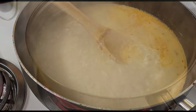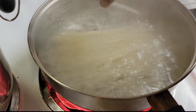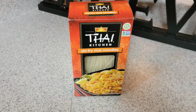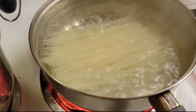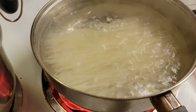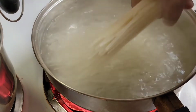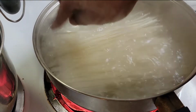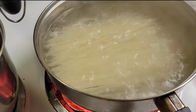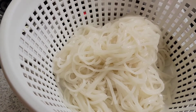Our broth is done. The only thing left for us to do is to prepare our noodles and blanch our bok choy. I'm using the Thai Kitchen stir-fried rice noodles, which is a matter of preference, but it'll only take about 5 to 7 minutes once your water is boiling. That's because I don't like my noodles to be mushy. I still like them to be kind of firm so I can get a good slurp on the noodles, but not tough so they're not chewy. That's a matter of preference.